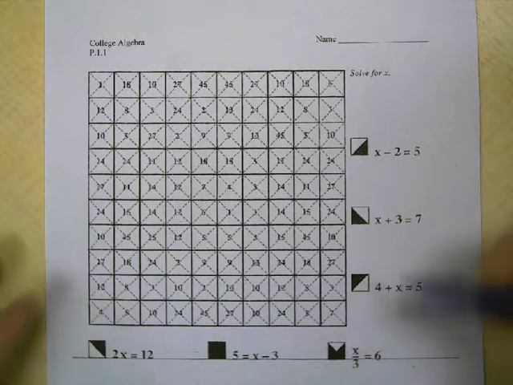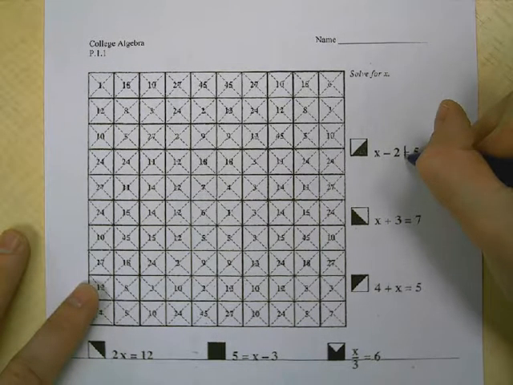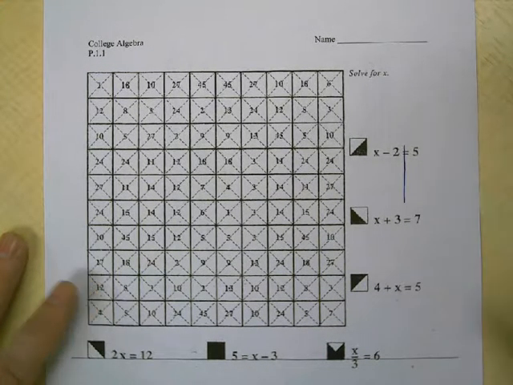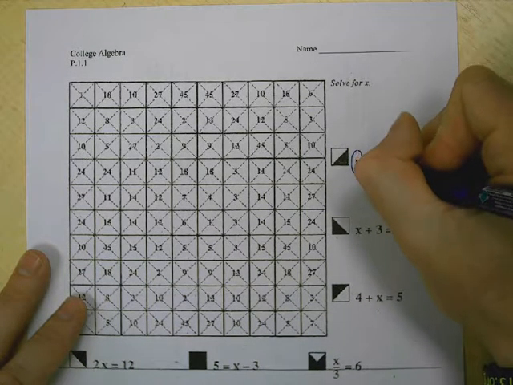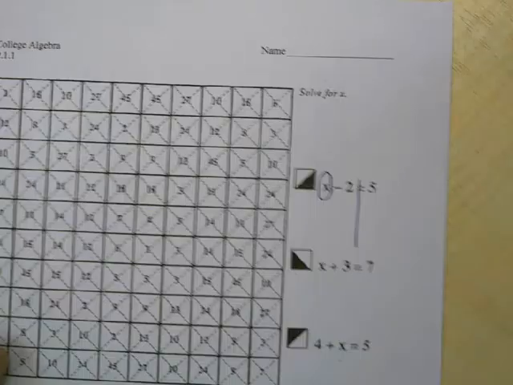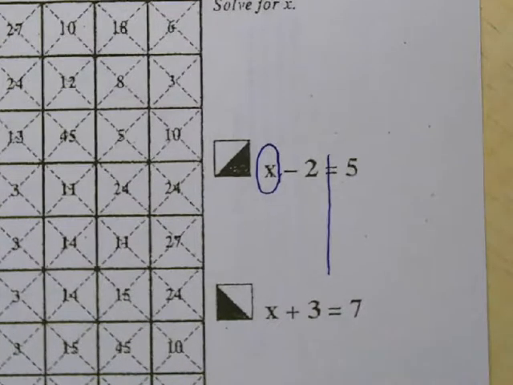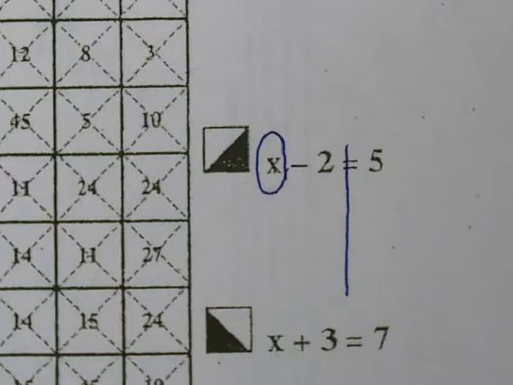So even if you've got half these answers already done, draw a line down from the equal sign on that problem and circle x. I know this seems simple, but this establishes the foundation that if you can do it here, we can get to much more difficult problems in the future.